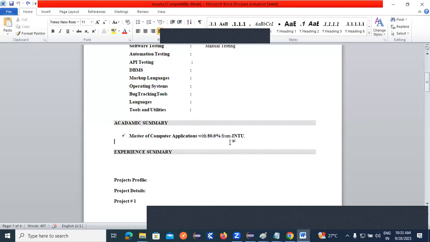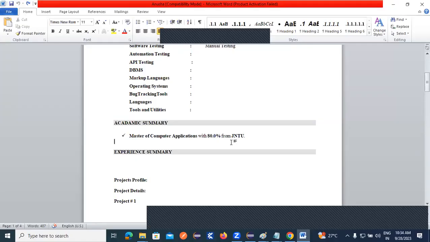Is it clear or not? If you provide any experience, mention only this step. You don't need to add the year. I explained clearly, you need not add the year of passing. If you add a year of passing like 2014, your resume is not shortlisted. Why?